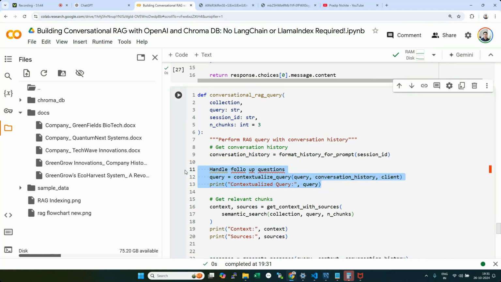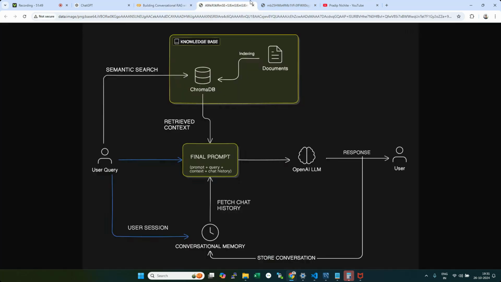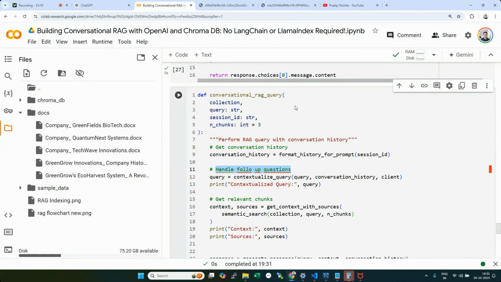See, GPT has no problem with the conversation. It is anyway a chat model, but since we are using RAG, to get the proper retrieved documents, you can't just pass the user query directly. You need to use some conversational memory. So maybe this flowchart needs to be updated. When I add this code, maybe I will have an updated flowchart where the user query and the conversational memory play a role together to bring the right context here.